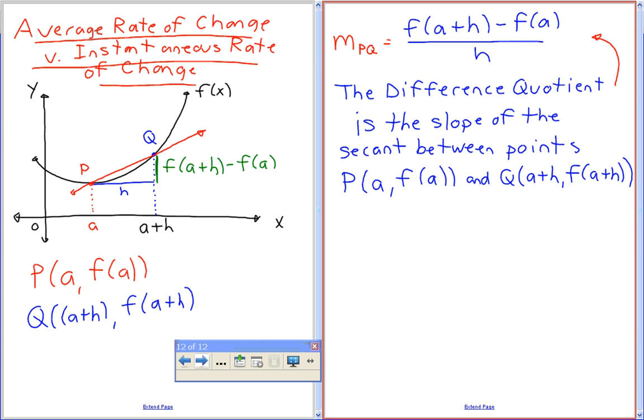Yes, good. But the point is that there's only 1 point. So what's going to change in this if we're finding the slope of a tangent? If it's not really going through 2 points, it's only going through 1 point, so h is going to be 0, is what I'm hoping we say. Because this is how calculus works. Instead of the range going from here, it's going to shrink until you're just dealing with a single point. So what's going to happen for instantaneous rate of change? We're done our definitions after this. It's just examples after this.